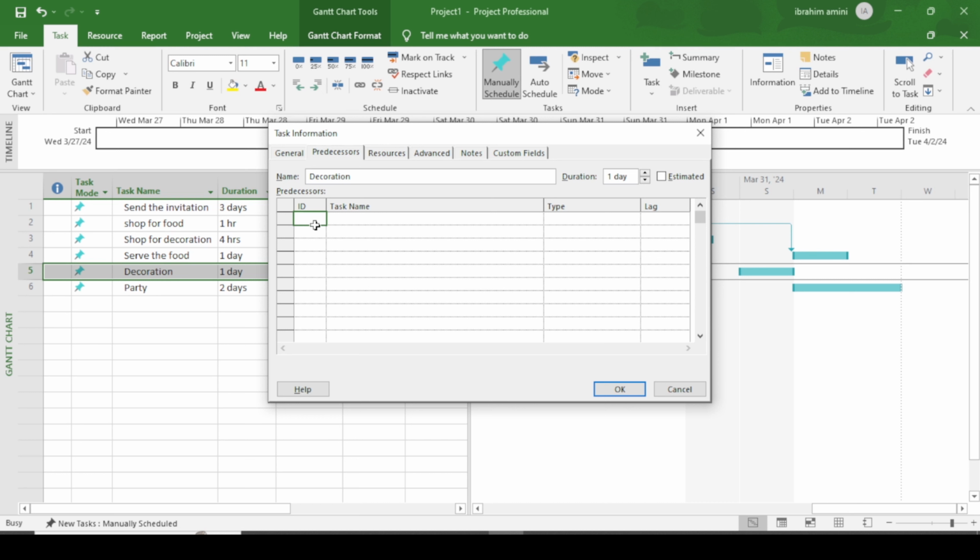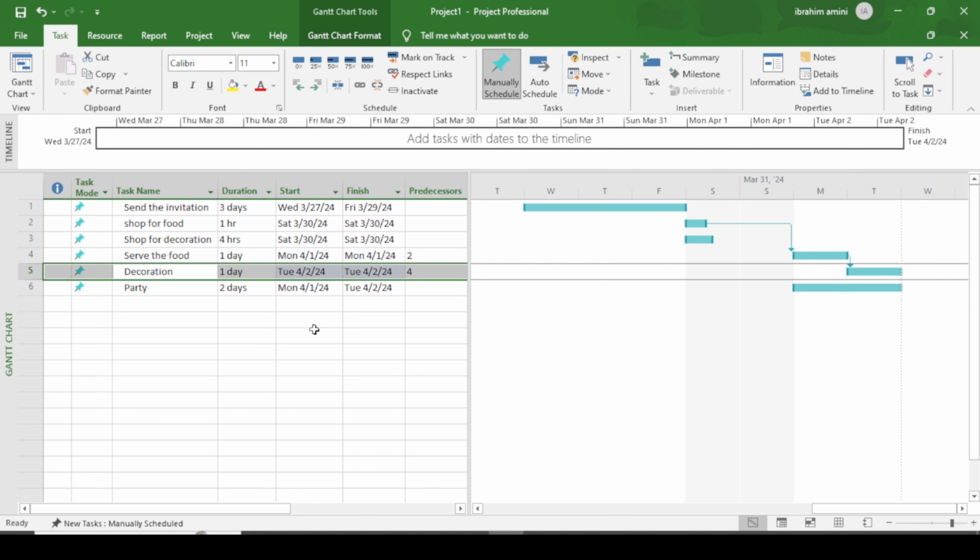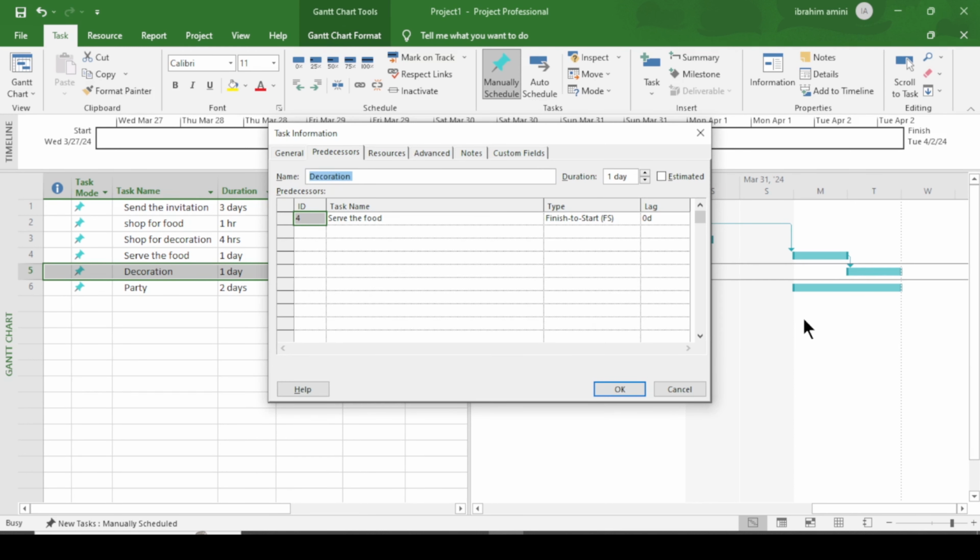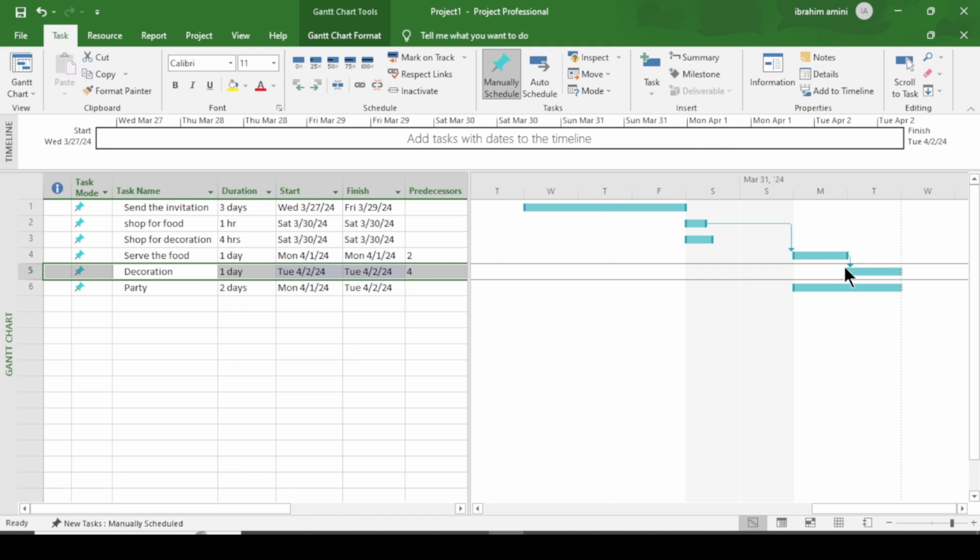I will select here and press 4 and click again. Okay, look here, the predecessor is 4. Afterward it will complete the decorations, serve the food, and then complete the decorations, and it shows in the Gantt chart as well.